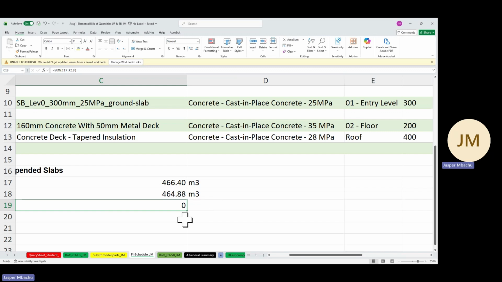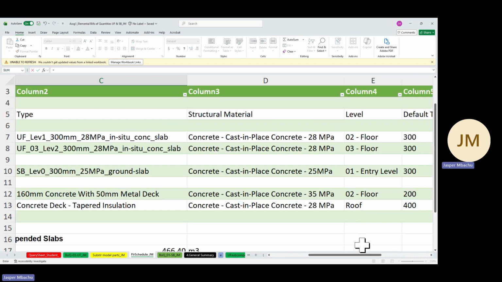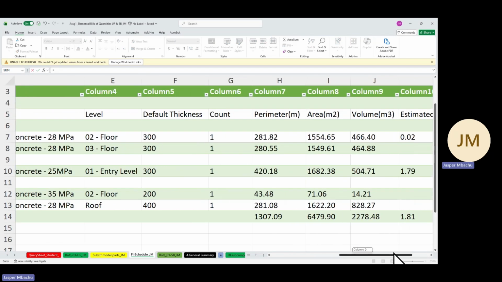So the problem with what we did before was, how do I put it now? Say for instance, if I keep my cursor here and say equals to, let me see if that's going to work.